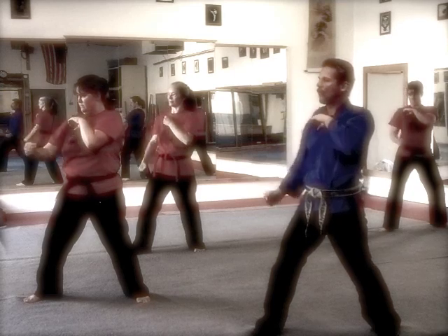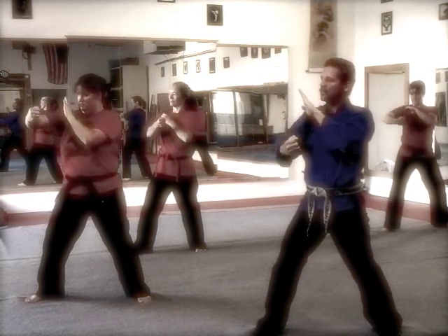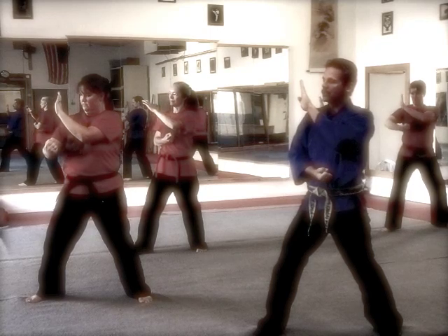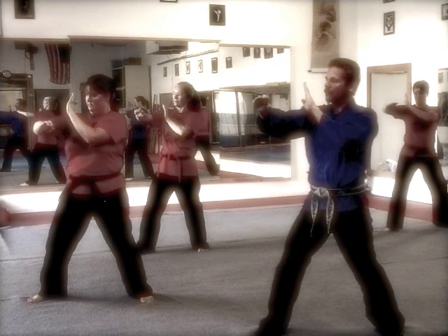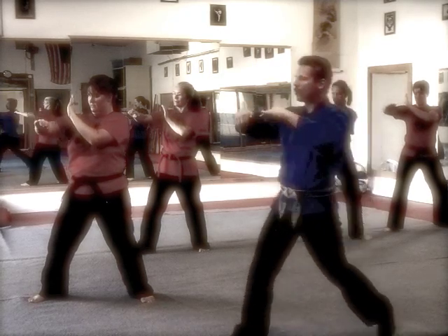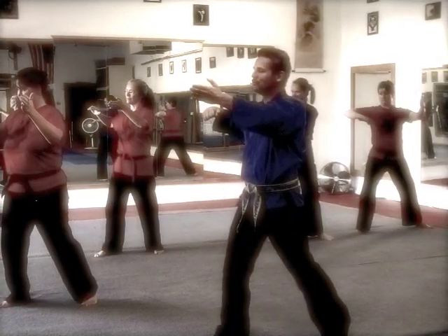Bring the arm down around over the top and down. As you do, release the hand holding the two hands and protect the face. Chop into the throat. As the person falls backward, they're going to move out of the way. Smack the right side of the head with a palm strike.